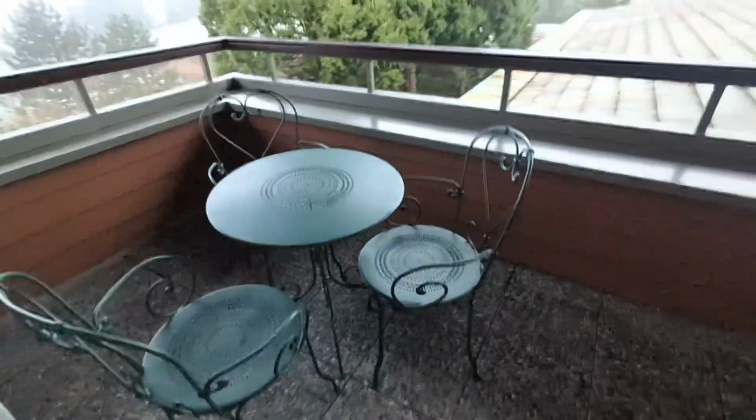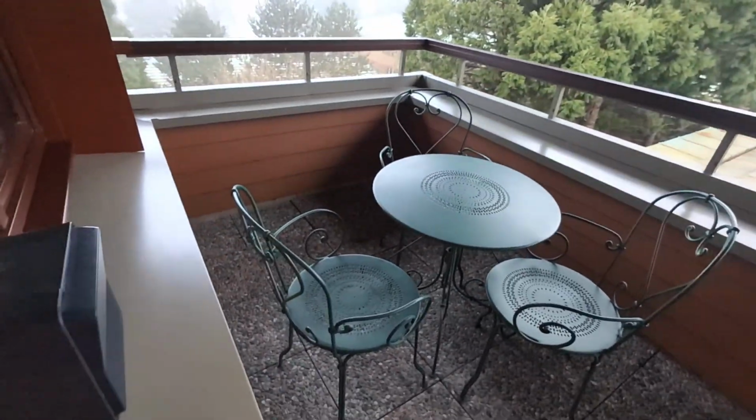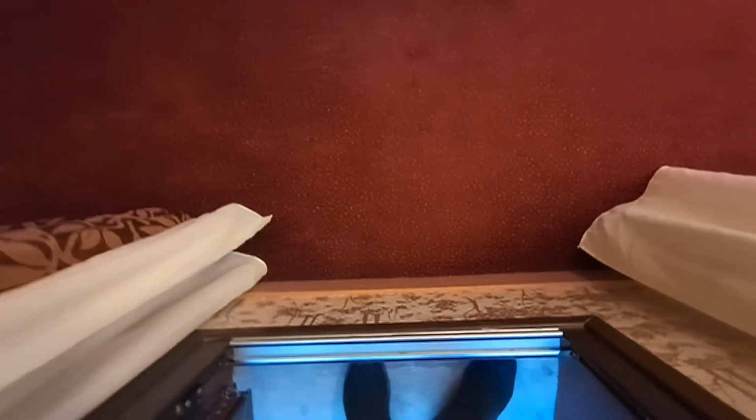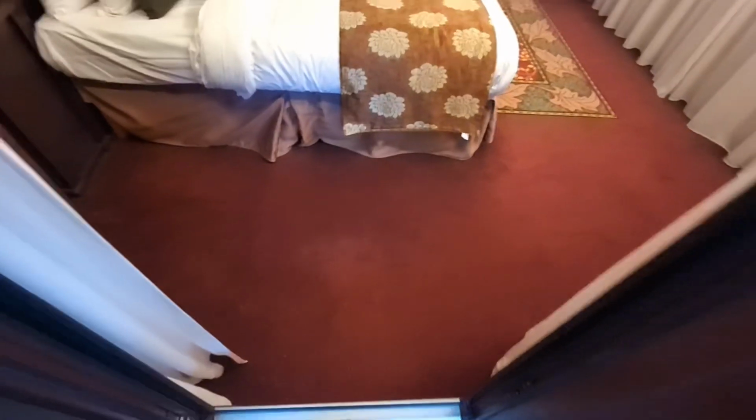And this is the thing he sold us on. Well, not sold us on, I was terrified of this thing actually. Is the balcony. Oh, nearly fell. It's a bit of a step up, so my mum actually can't really get up here because I can show you the height. There's quite a big, I suppose I can't show you it because it doesn't look like it, but you can see it's quite a big height difference between the top and the bottom. My mum's in no condition to basically jump that. Well, I can jump it. I'm also anxious around heights, so.